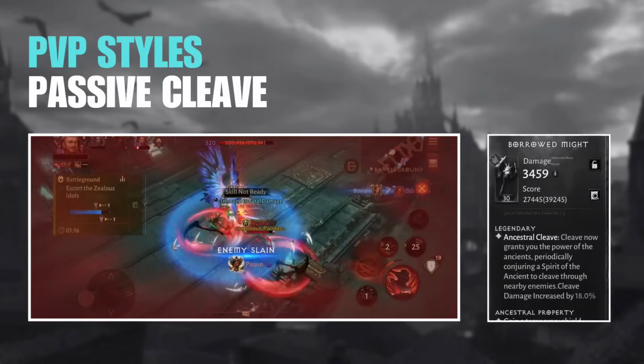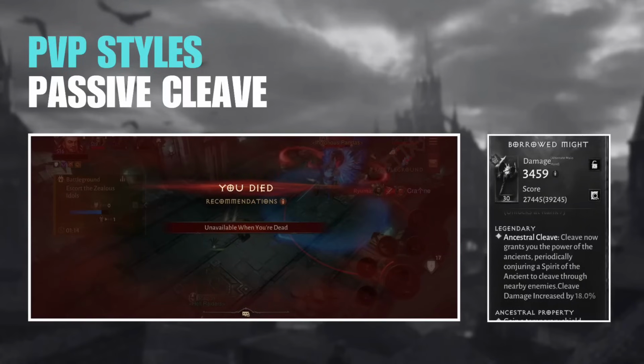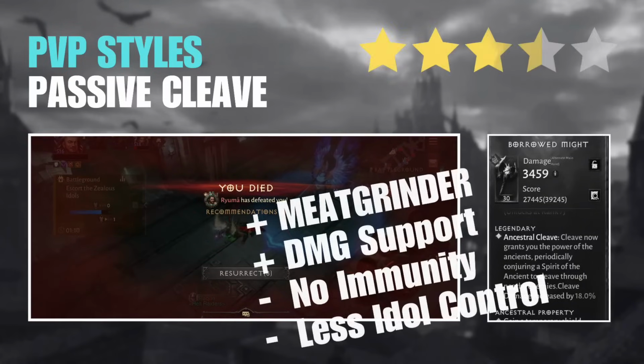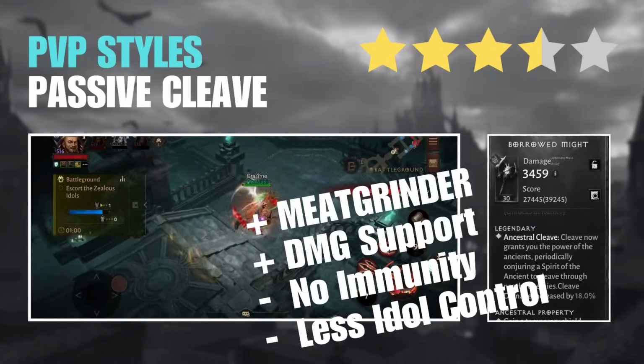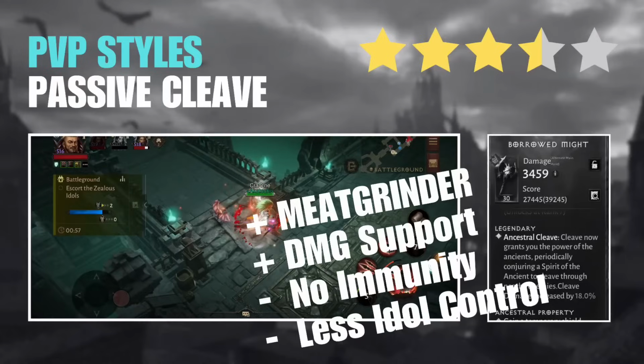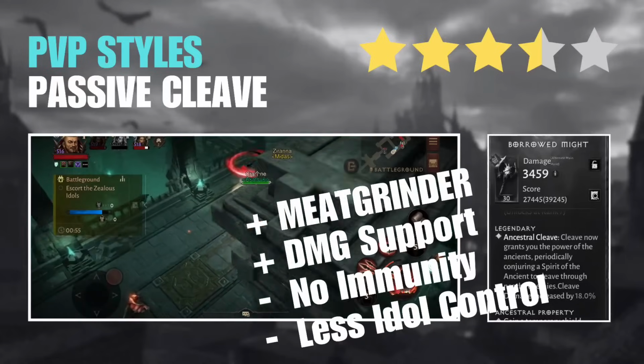So you have your Chains, you have your Berserker, and you have the passive Cleave. That gives you a damage buff. So when we look at the perks, we are a meat grinder now. Everything that comes to us dies because we deal so much passive damage. Even if we are stun locked, even if we are knocked back, whatever, we just deal damage. We are in addition a damage support. We give a percentage to our team.